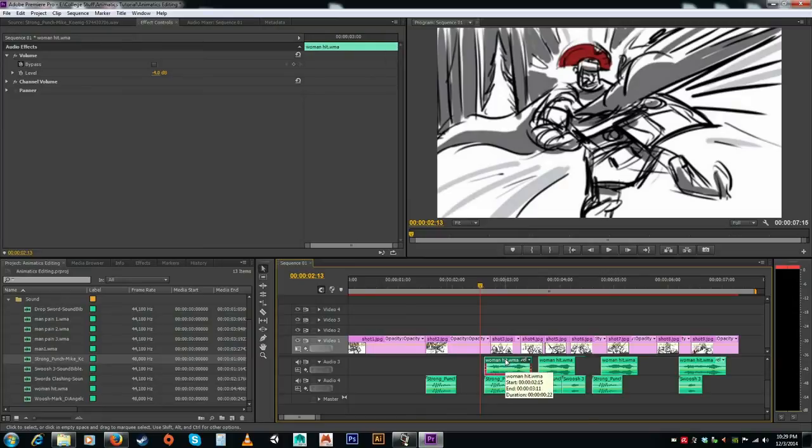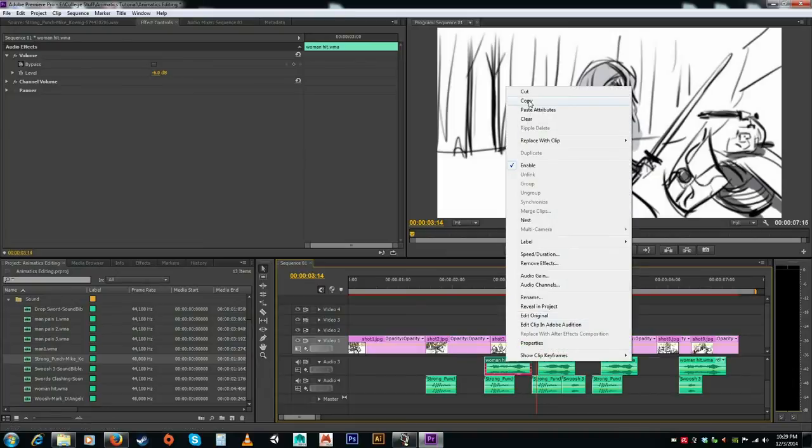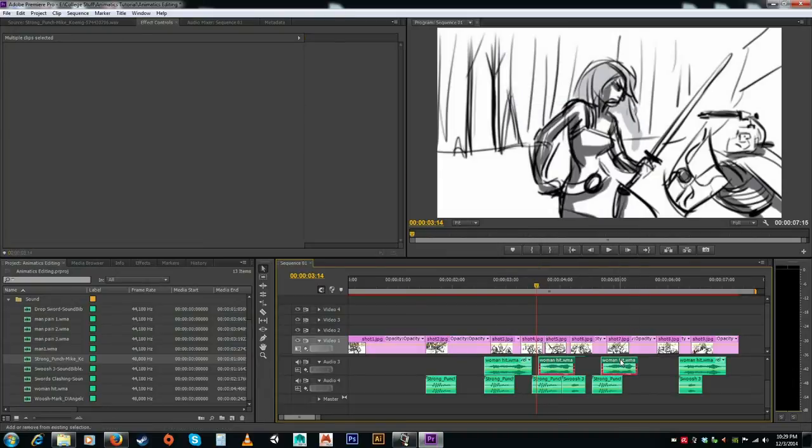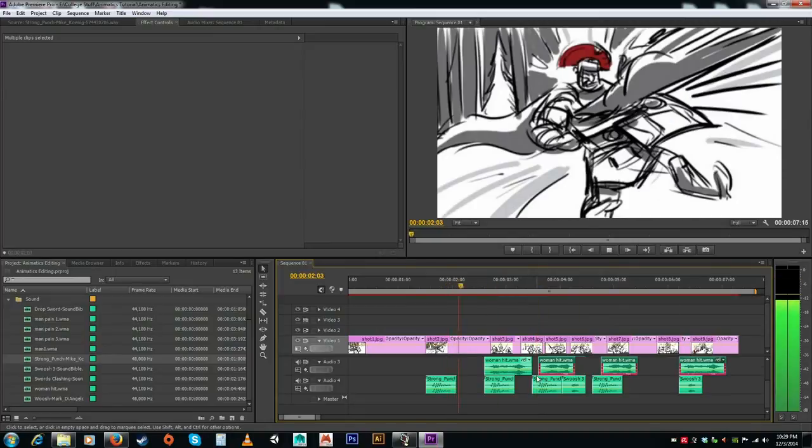Okay, definitely need to go higher. I mean lower. So I'm going to copy this, select, hold shift and select multiple selection, and paste attributes. Now let's see.